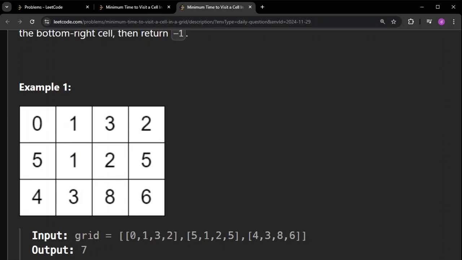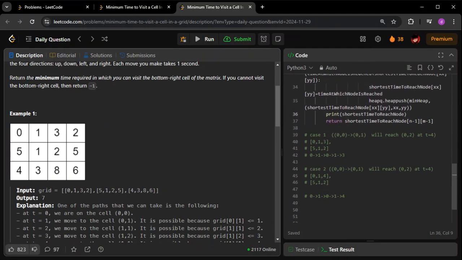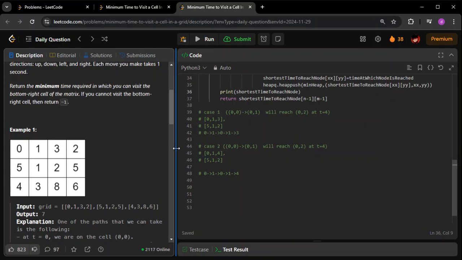The idea here is very simple. Once I reach 0 and then 1, we'll discuss this case. I can either go below or I can go to 3. So we'll discuss this part first. I'm not doing the actual tracing of example one. I'm just telling you the two cases that can arise. Let me zoom in.